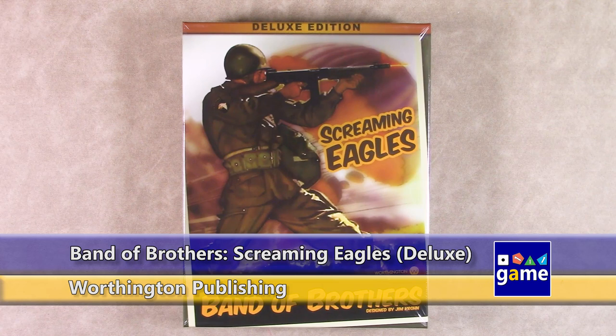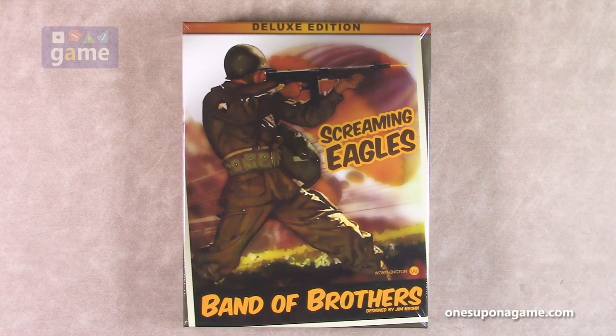I'm Kevin Kitchens, and in this episode, I'm doing an unboxing of Band of Brothers Screaming Eagles from Worthington Publishing, designed by Jim Crone. This is the newly released deluxe edition of the Band of Brothers series, Screaming Eagles being the first standalone game in the series, followed by Ghost Panzer, and then the third standalone is the new Pacific title, With the Old Breed.